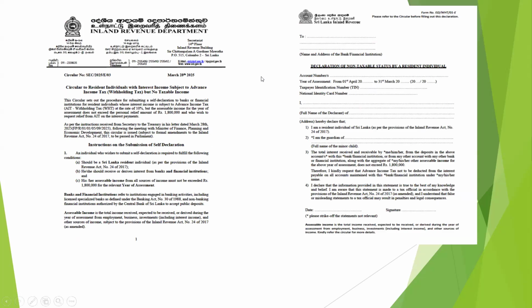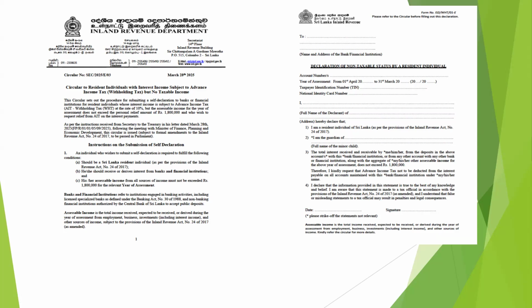That's all basically, these two are what I have explained before. Especially taxation. These are the circulars issued by the Department of Inland Revenue for them to give the declaration to the relevant financial institution. Just go through these two documents and keep the senior citizens informed accordingly. This is very important for them. I know the majority of people have fixed deposits where they are getting interest income, but definitely their income level is less than 1.8 million. So this part is very important for them, and they have to give the declaration.